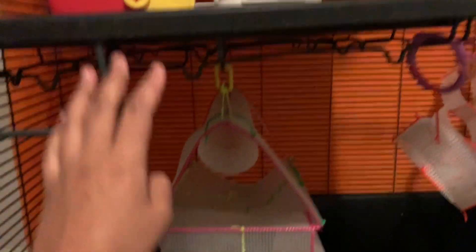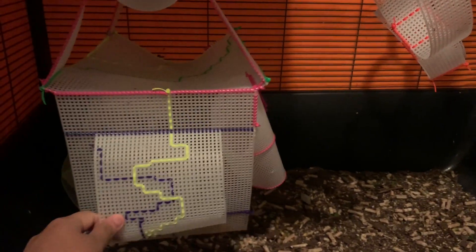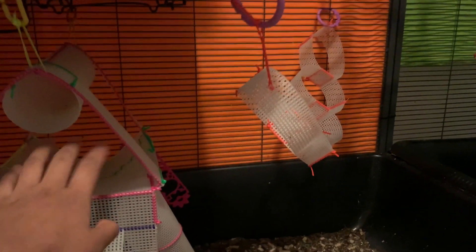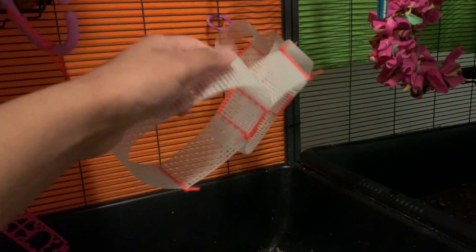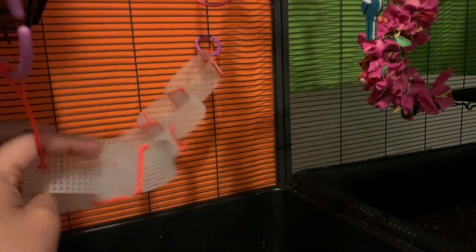Below this second level, I have this little DIY that I made. These are like embroidery mats, and I use Rex lace — basically plastic string — to put it all together. You can make really cool shapes with it. I have it underneath here in case the gliders want to go on it. For the most part, gliders enjoy being high up and I really don't see them use the bottom level much, but adding toys and treats for foraging should encourage them to use the space more. I also have another DIY toy — this tube thing that's kind of like a bridge, and they really enjoy going across it.